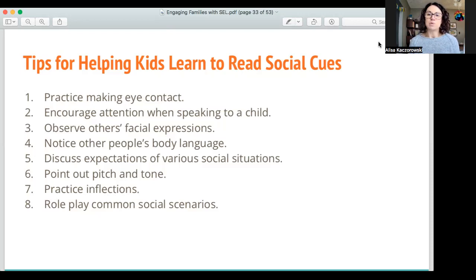What should our bodies be doing? Where are our hands? Where are our eyes? Should we be yelling out? What if we have a question? What do we do? Do we clap in the middle of a presentation, or do we wait until the end? So we walk them through all of that so they know what to expect and they know exactly how they should behave or react.